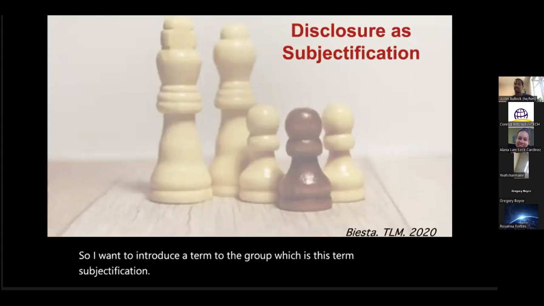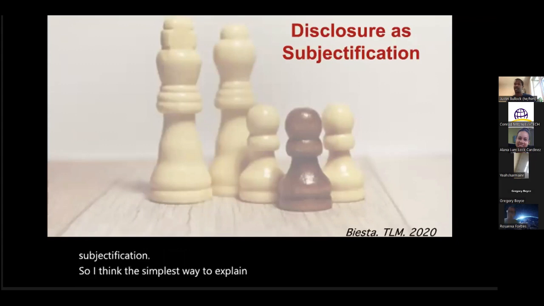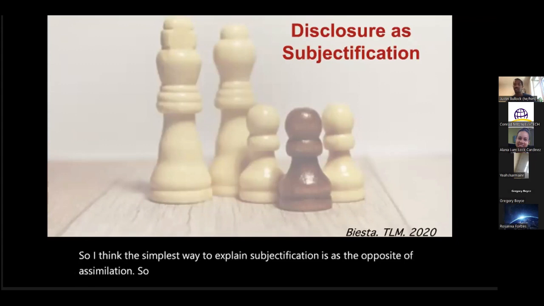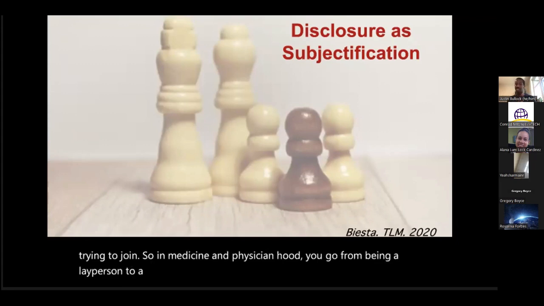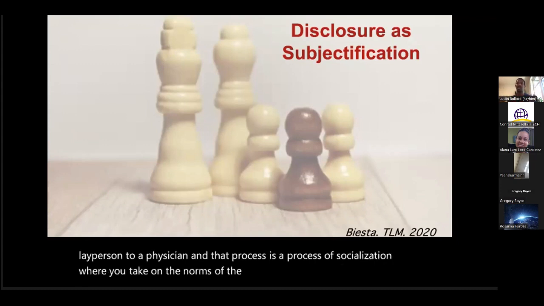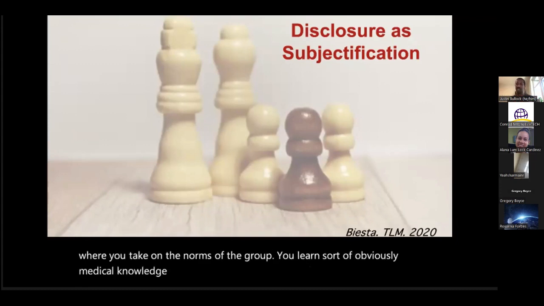So I think the simplest way to explain subjectification is as the opposite of assimilation. So much of professional training is developing a professional identity in which we are similar to the group of professionals which we are trying to join. So in medicine, physicianhood, you go from being a layperson to a physician, and that process is a process of socialization, where you take on the norms of the group, you learn medical knowledge and how to speak and all these things. You actually change your identity.